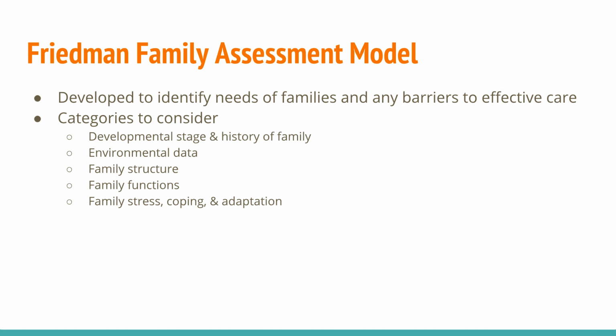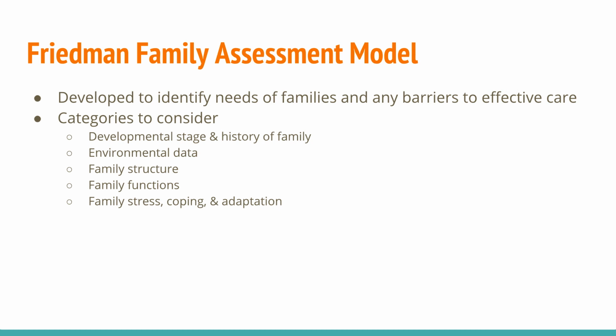Her environmental data section: we want to know what the home looks like, who lives in the home, if there's running water, electricity, if there are any barriers there. We want to know about the neighborhood. Do they live in the inner city? Do they live in a rural area? Is transportation an issue?